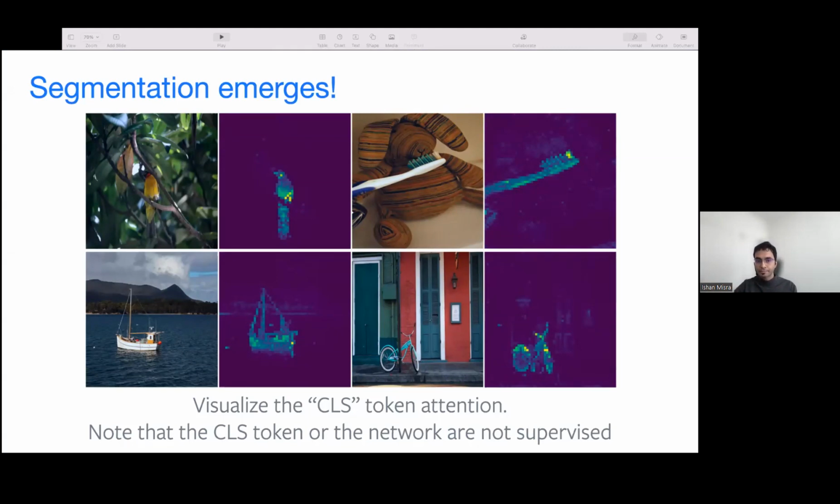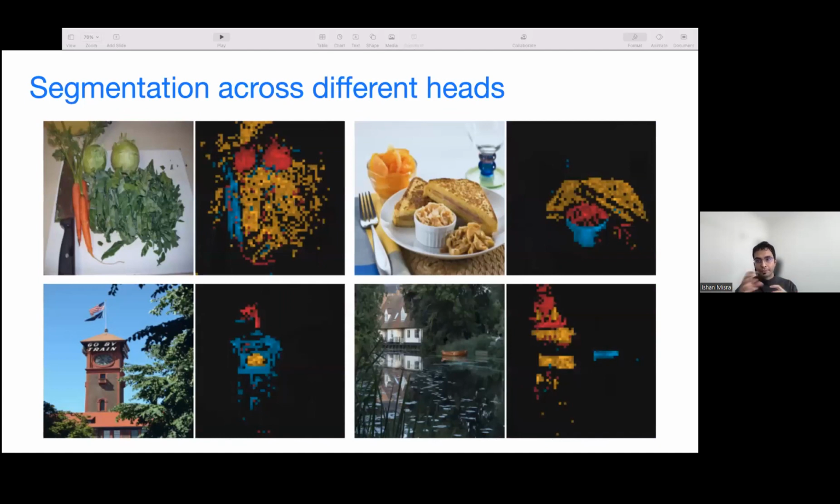Even more surprising was that when we were visualizing different parts of the model, or different heads in this case, we can observe that it's actually figuring out different objects in the scene. So in the top left corner, there are certain parts of the model that focus on just the, I think that's a turnip or I don't know which particular vegetable, certain parts that focus on the carrot. On the right-hand side, again, certain parts that focus on the sauce or the dip, certain parts that focus on the sandwich. On the left, it focuses on the clock tower face differently, the building differently, and so on. And again, on the right, it's focusing on the boat differently than the house. And so a lot of these things really emerge from the model by just doing this kind of self-supervised learning.